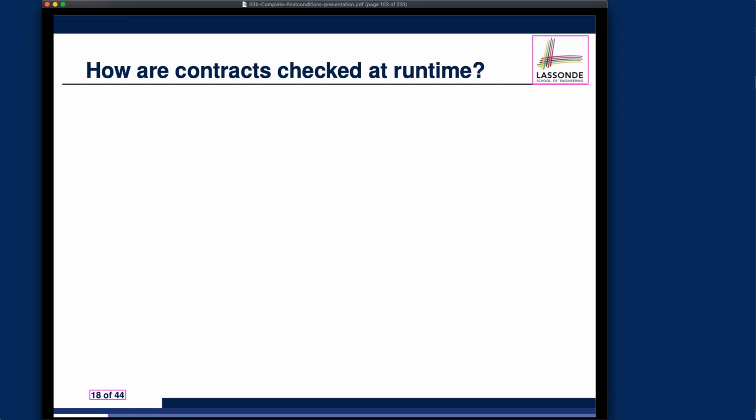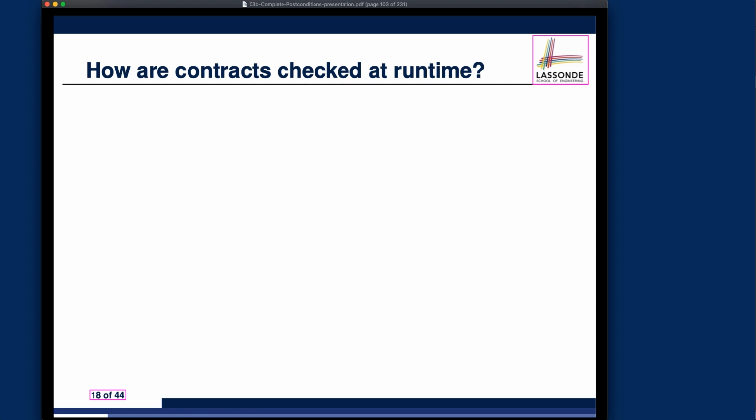We talked about it already in your very first lecture, when we discussed how contracts are really checked at runtime. However, the missing piece in the puzzle is how the postcondition can be checked at runtime. Remember, in the Java example we tried to memorize or cache the old balance value by using an explicit temporary variable at the beginning of the implementation. Once we cache the value of the balance before it's decremented by the withdrawal, we save that value in old balance, and then we use that old balance value in the postcondition so that we can compare the pre-state and the post-state value.